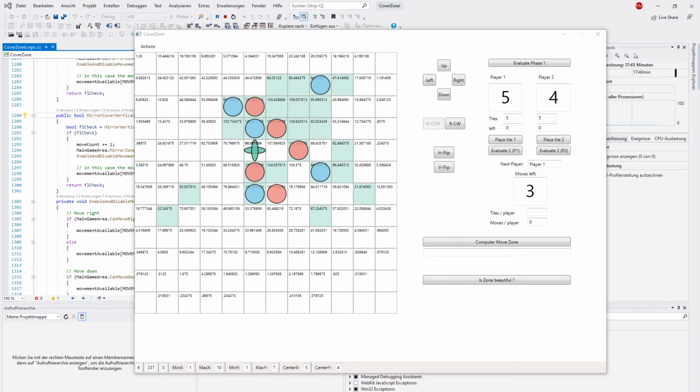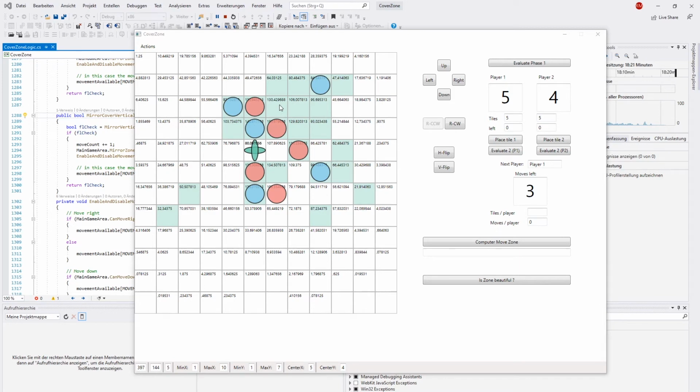Before we come to phase 2, moving the zone and deciding a winner, let's talk about why we're actually here. Let's talk about the game's intelligence, or AI if you want, by looking at why the computer picked which cell to place its token. Let's look at the last of the 5 moves. If you have been watching, the computer placed its final token here. It didn't use this cell, it didn't use this cell, it didn't use this cell.